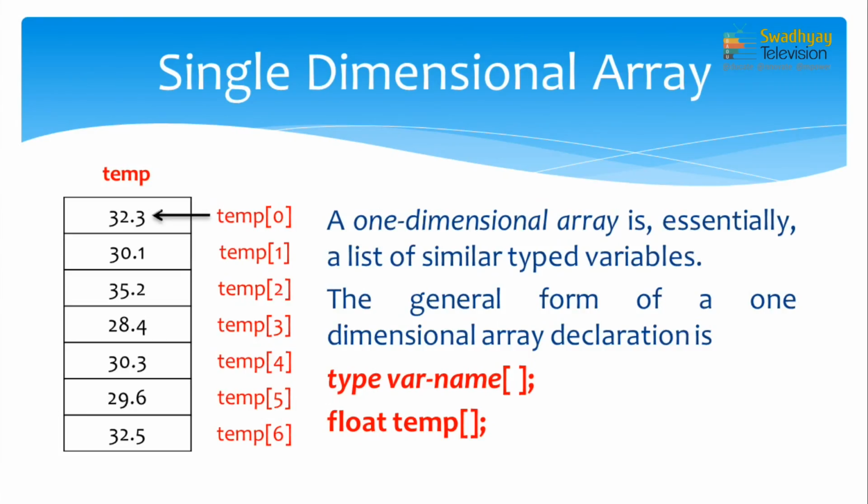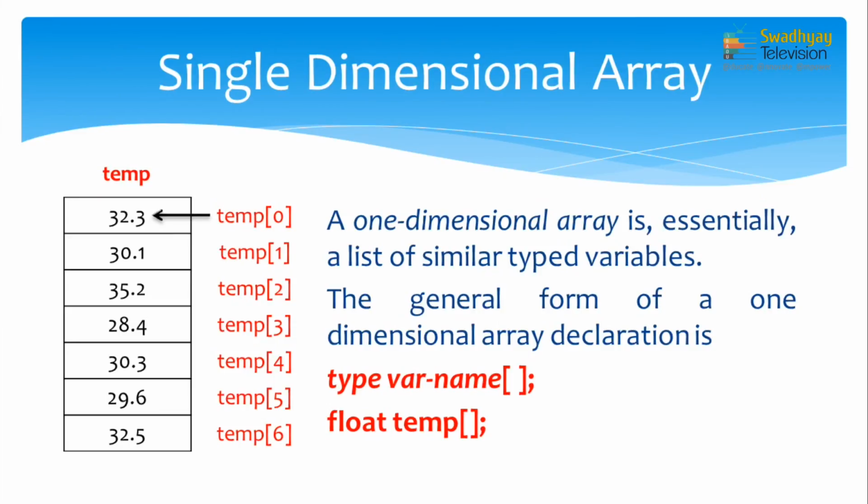And how can we differentiate these data from each other? So, what we can do is we can use an index, which is sometimes also known as a subscript. By referring to the index of array elements, we can refer to individual items stored in the array. Individual data is called elements of the array and together it is called an array, and we can access each element of the array using an index or a number which starts from 0 up to the size of the array. So, let us take one example so that you can better understand.